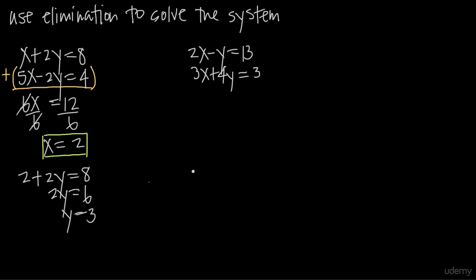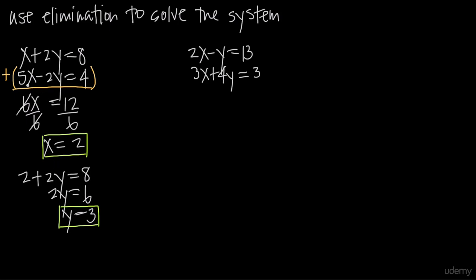Now sometimes these problems get a little messy or a little tricky, so once you find your solution, you want to make sure to double check yourself so that you know that you did it right. So we used this first equation here, x plus 2y equals 8, to find the associated value for y. So now we want to take both of these values, x equals 2 and y equals 3, and plug them into this second equation to make sure that the second equation is also satisfied by this solution set.